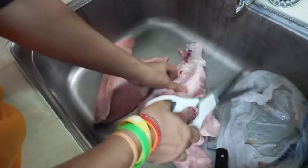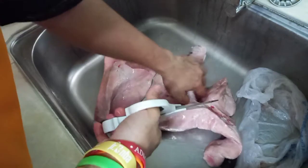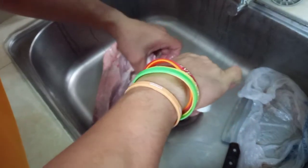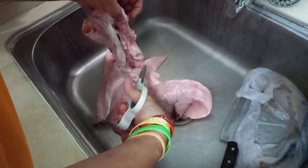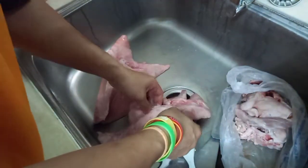I've eaten the lungs before. My mother-in-law taught me how to cook this confinement dish. When my first son was born, she actually had to wash it clean, boil it, and then after that cook it with ginger and some sesame oil, and it's a good confinement dish.